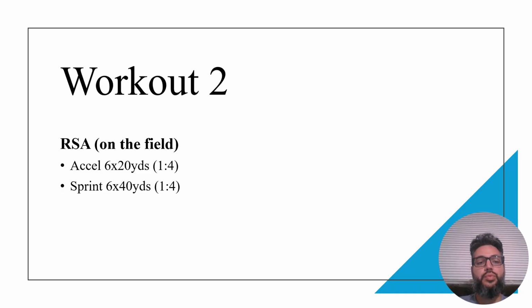So having a bit of a hold unilateral will also help strengthen that area. Workout two, just repeat sprint ability, but on the field, simple, some accelerations for shorter distance, then some sprints. We are essentially going all out, but at the same time, we look at a 1.4, so the main focus is being able to just keep repeating.